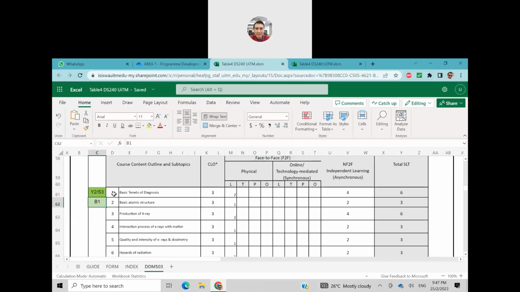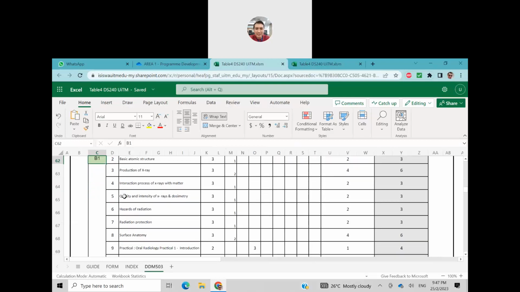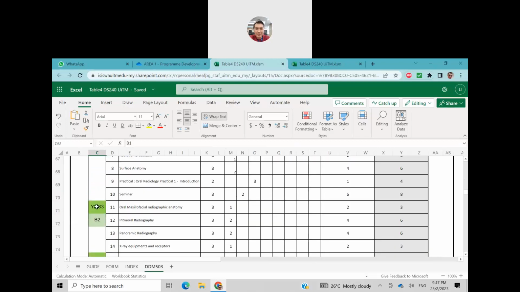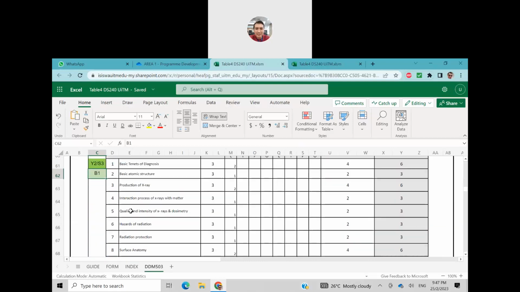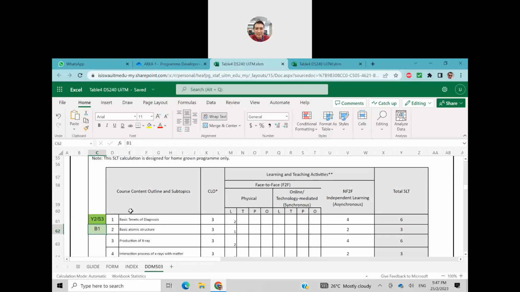So you know this is where the semester 3 starts. And then it goes all the way down. And then now year 2, semester 3, B2, which is block number 2. And then block number 2 still, but in semester 4. So this is what I copy paste from the SLT of the OBE document.